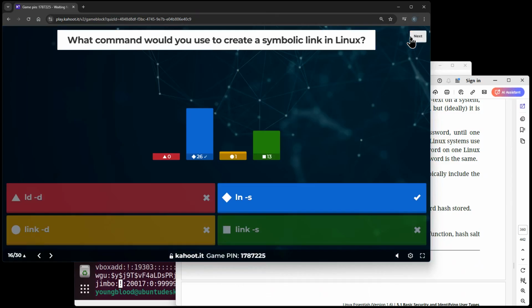So a symbolic link, also called a soft link, is just a shortcut. It's just like having a shortcut on your desktop in Windows that can point to a document. Guess what? If you delete the source, the shortcut will still be there. Same thing with this symbolic link. You run it and it just kind of goes, oh, I don't know what to do with you. And you create that with ln -s. If you're looking to create a hard link, you would just use ln.